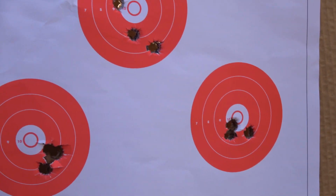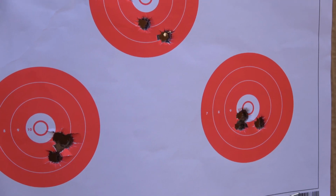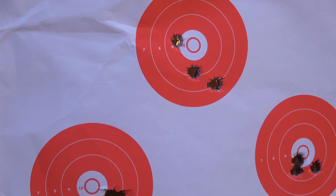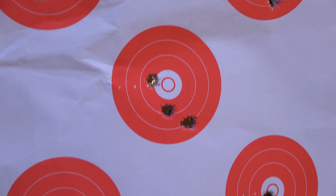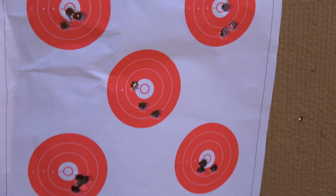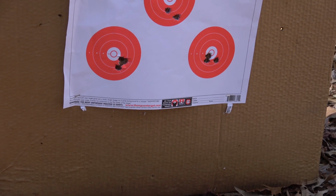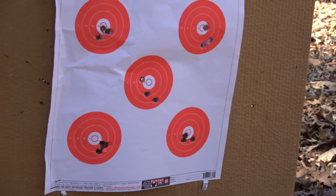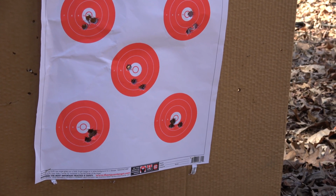We could load up a couple of 5-shot groups just to confirm, or we could just say either one of those will be just fine. Yeah. What do you think? Well, any way we go, I'm relieved that this bullet is actually shooting halfway decent. It's not a total waste.